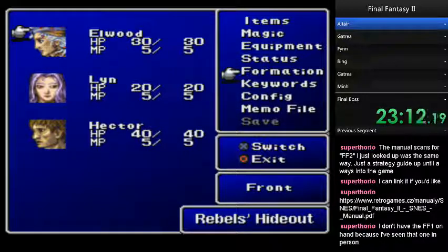What is the back row used for? So bows can be used from the back row as well as magic. So obviously that's what I'm going to be doing. As far as possible, hand everyone a bow. Although bows don't do a lot of damage, that's pretty much the only option available in the back row, so no option basically.